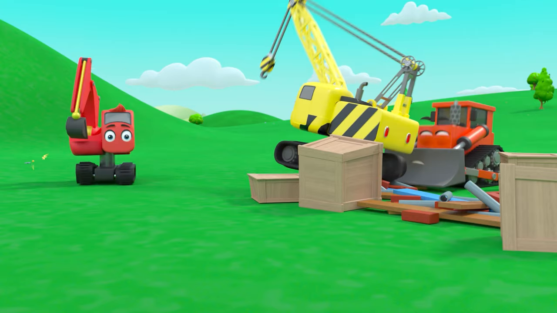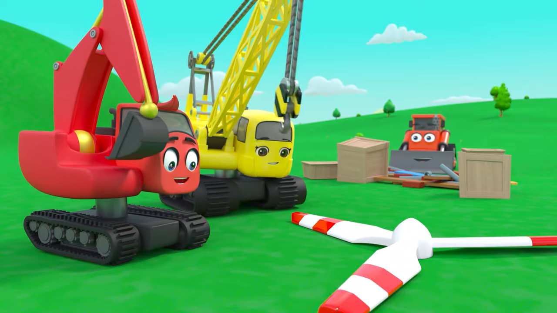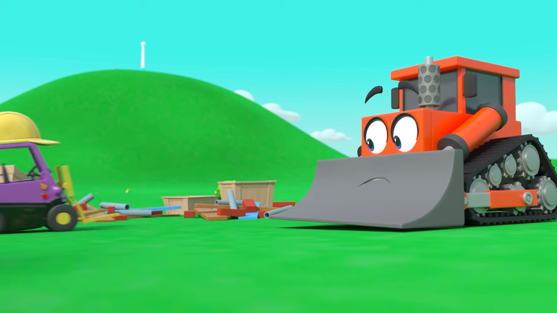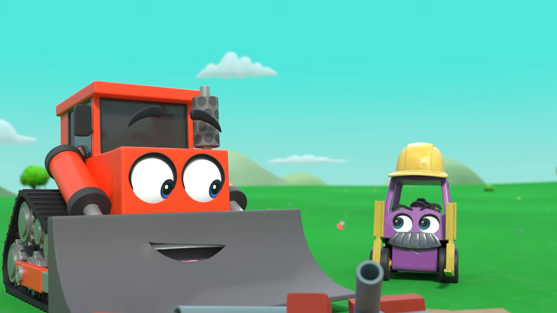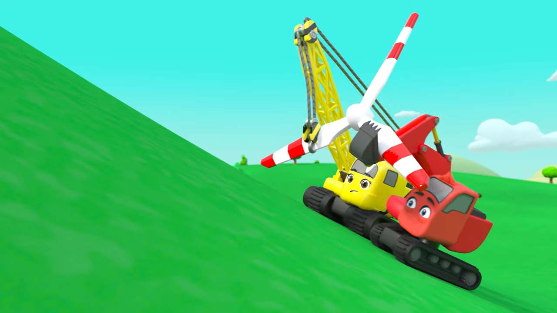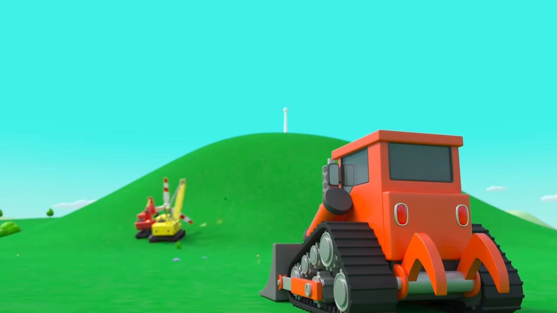But Bump will help Dazey get back up. Phew, the propeller is okay. Digley and Dazey are trying again. Digley is helping this time. Mr. Rubble isn't happy about all this mess. Time for Bump to get to work. The wind is back, but Bump has noticed that the windsock flies whenever it's windy.